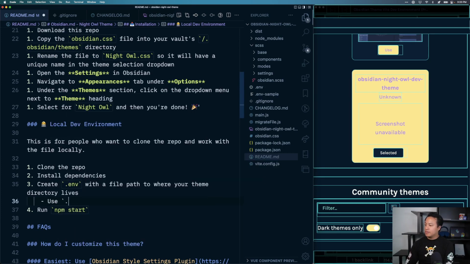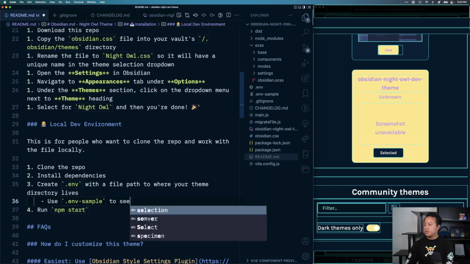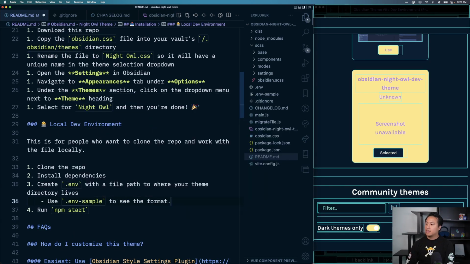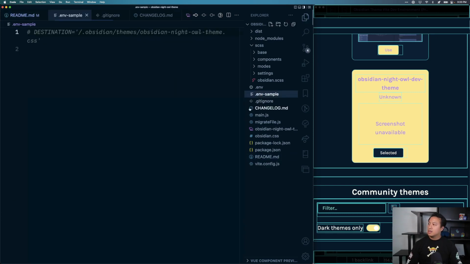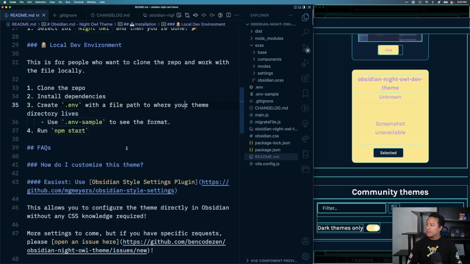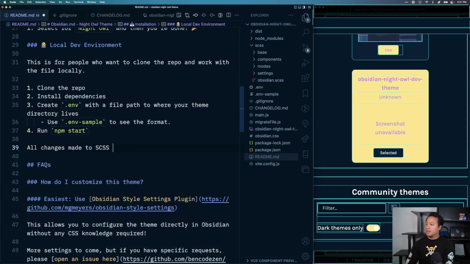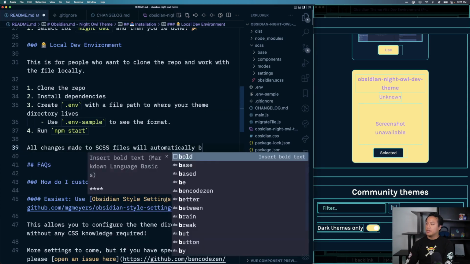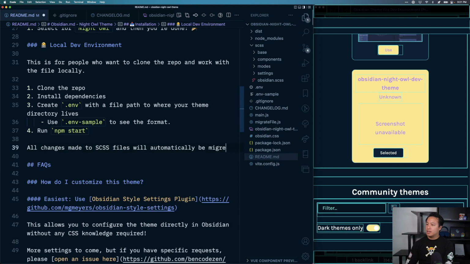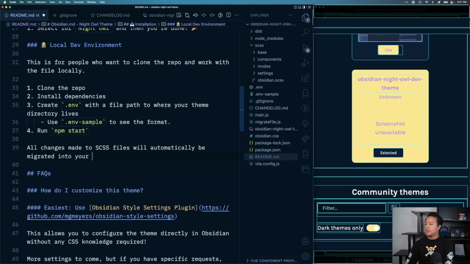Use env sample to see the format. That's good. Yeah, so the key thing is you have to actually name it. All right. npm start. All changes made to SCSS files will automatically be migrated into your Obsidian environment.